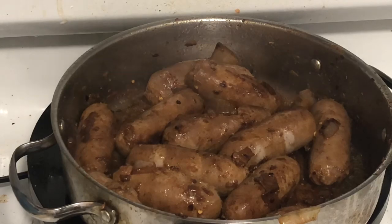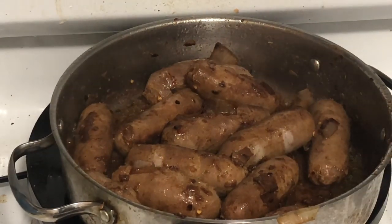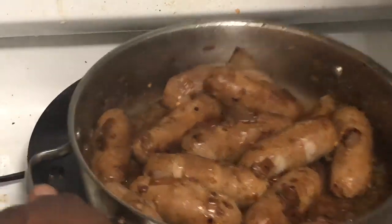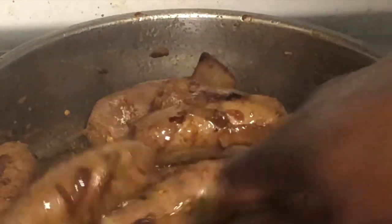Y'all see what y'all getting right there? Yeah, look at that, looking almost Asian style. Trust and believe that, gang. You're gonna get that love, family.